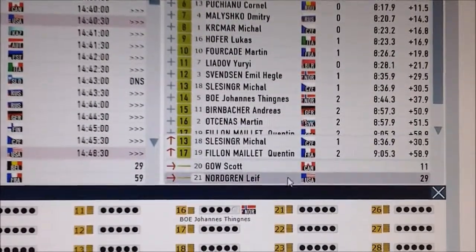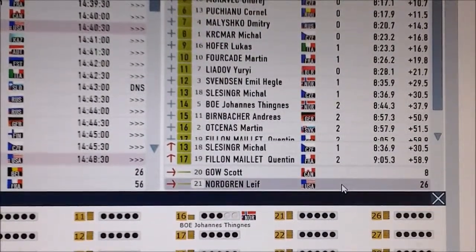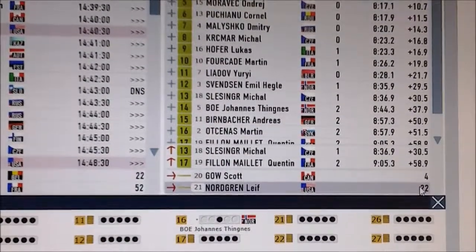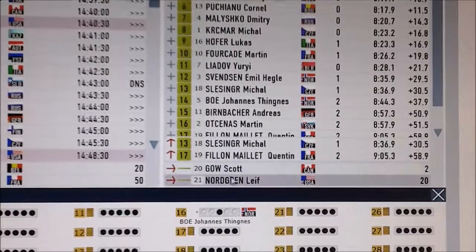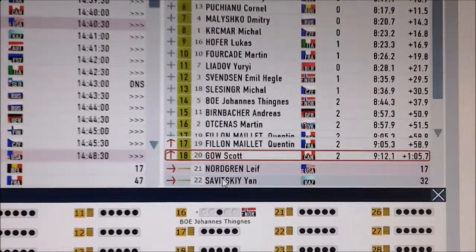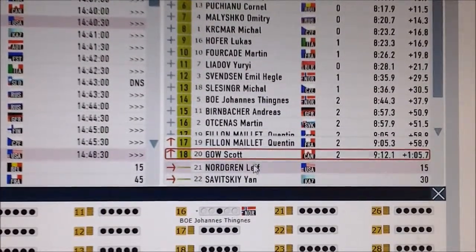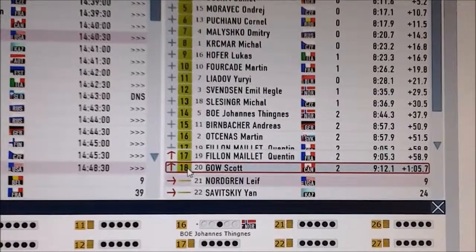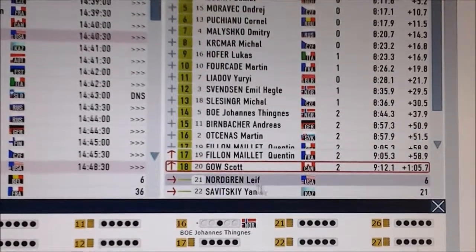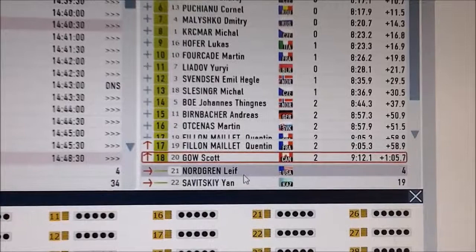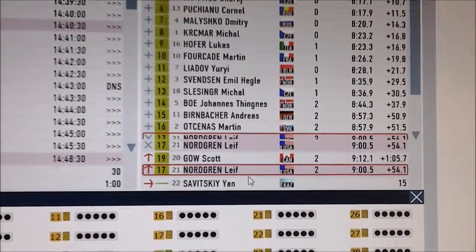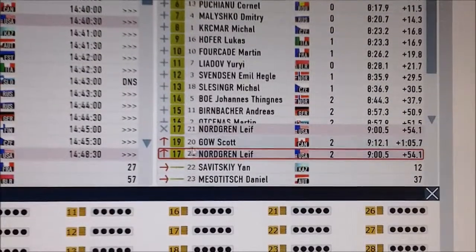So this is good, you can see where he is here, and as soon as he goes out of the penalty loop, this name will turn red. So the guy from Canada, his name just went red with the arrow pointing up. That means he just went past the point, and now he is seen to be in 18th place. So Leif, we'll watch what happens with him. He is almost done with his penalties probably. Boom. So he just finished his penalties, and now he is in 17th place.